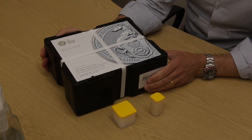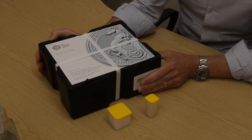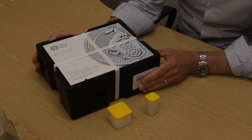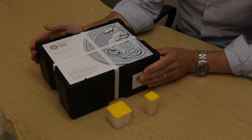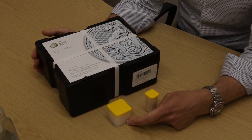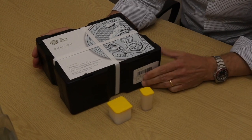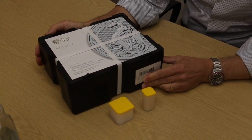We just thought we would give you a very sneak first preview of the brand new and the final coin in the Queen's Beast range, which has just arrived with us. We have the silver 2 ounce in the monster box, we have the 1 ounce gold coins, and we have the 1/4 ounce in the smaller tube here as well. So let's not mess around today and let's just show you what we have.